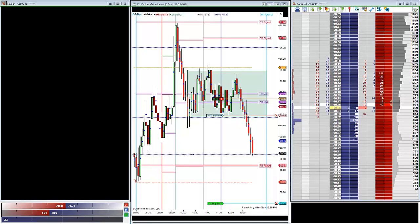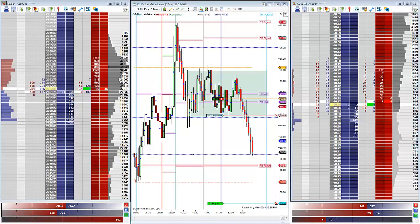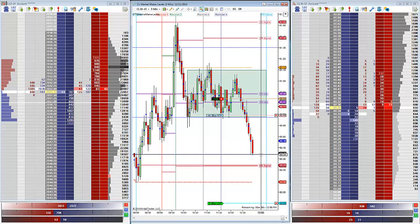140 long at 31. There's your charts, should be back. Okay, there's 37, 36, 35. Double bottom down here. We've got to fight through this double bottom here at 34. There's 33. We've got to get through those orders at 31 there. Come on, get through these orders at 31.